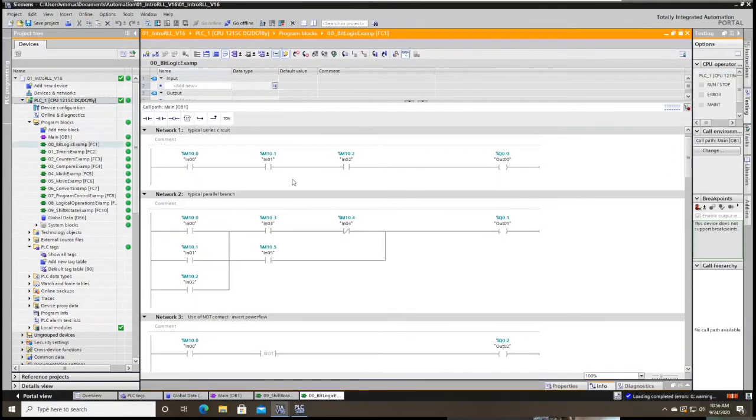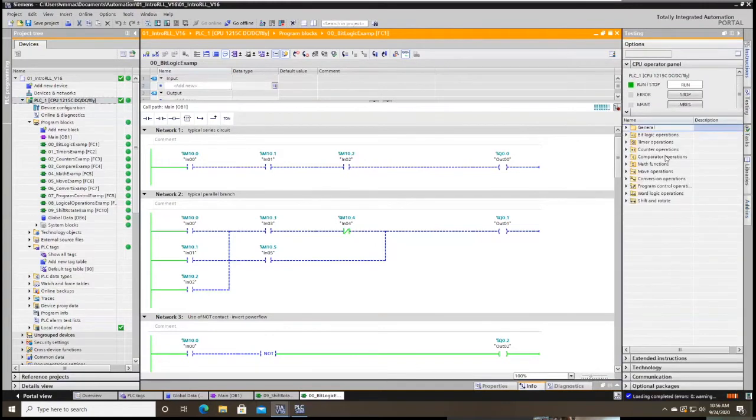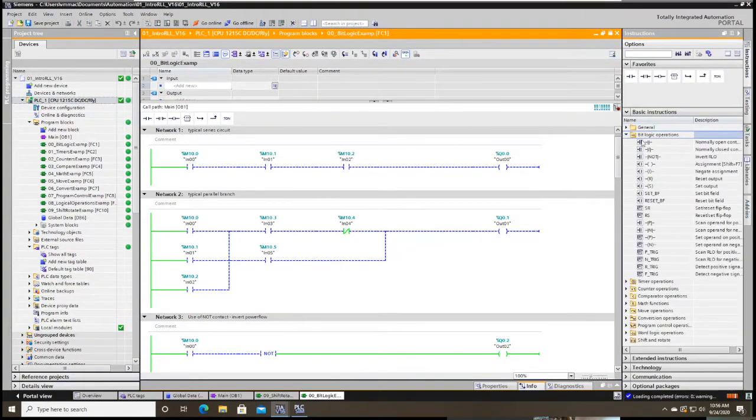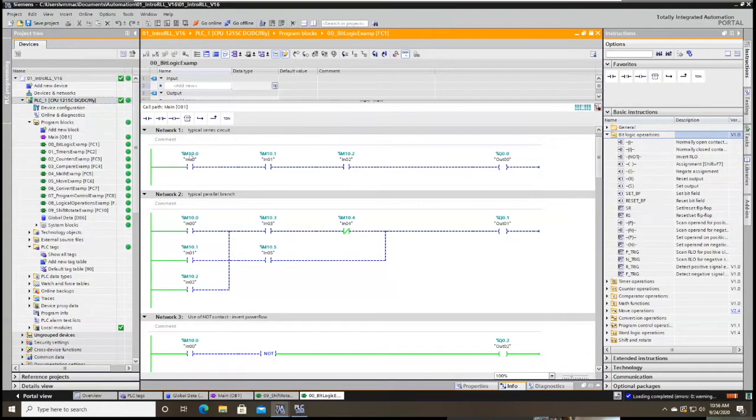So yeah, this is the first block. These are BitLogic examples. These are the instructions that you find here. It is more or less just a bunch of BitLogic as said. And this is where the global memory comes into play. This specific program seems to be using more global memory. These global memory tags, M memory area, are usually used for tags that may or may not be communicating with your HMI, that may be being used to move information into a data block value to store that value permanently.